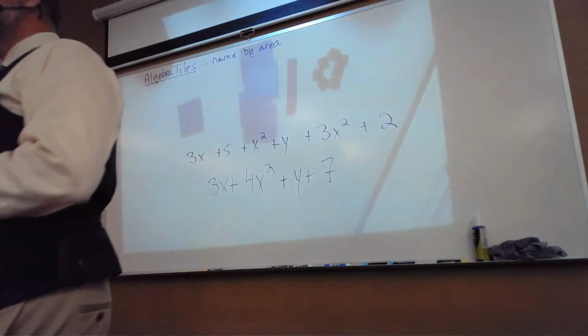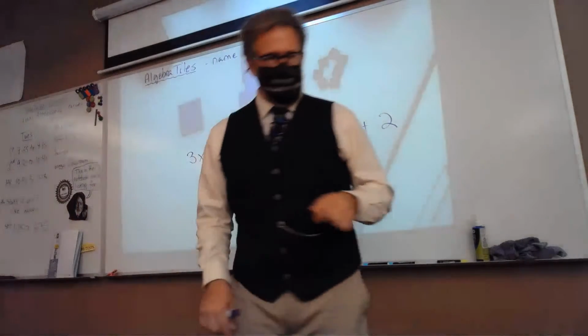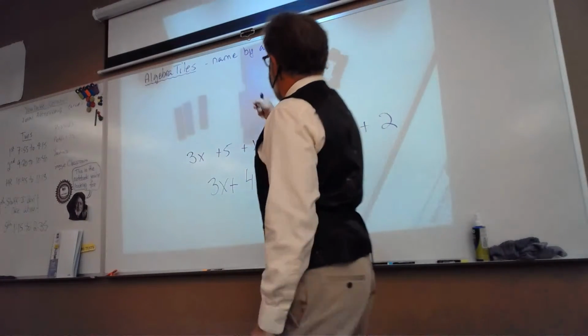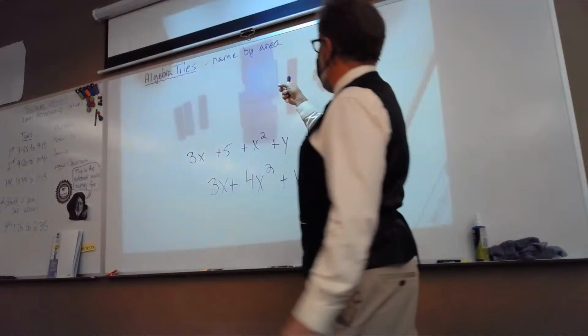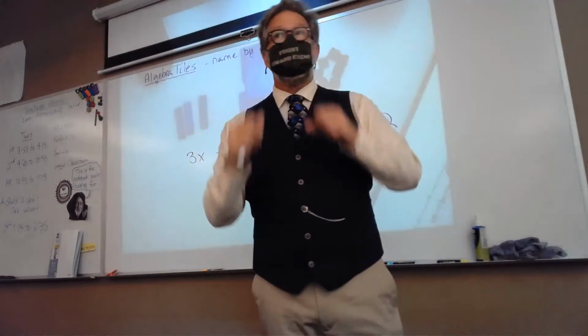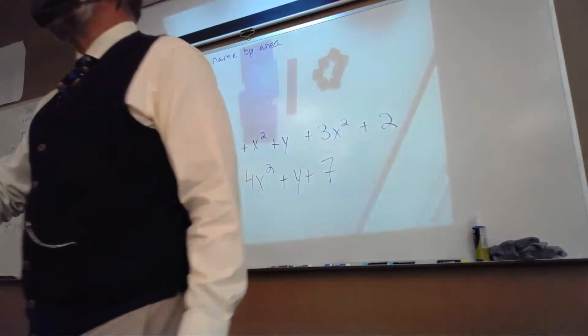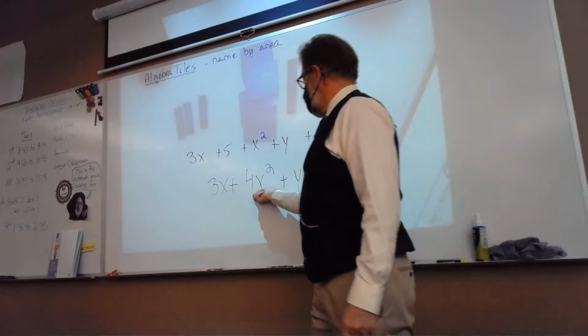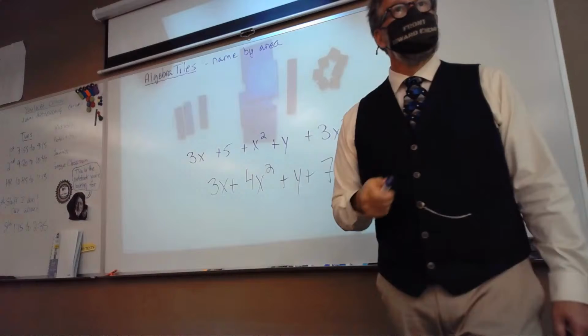You see how that works? When I give you this long thing full of letters and I say simplify, we can just stop and visualize what each thing is. Oh, look, I've got 3 of these rectangular tiles that I called x. And I've got 1 of these square tiles that I call x squared. And then down the road, another 3 of these square tiles that I called x squared. And I got 1 of these y tiles, the longer ones. And I got 5 of these unit tiles, and then another 2 of these unit tiles. So I can put all the x squareds together, and I can put all the units together. I've only got 1 of these, so I can't put it together. And these are already together, so I don't have to do anything with them. Now I can rewrite it with only 4 things instead of 1, 2, 3, 4, 5, 6 things. It just got easier. Nice job.